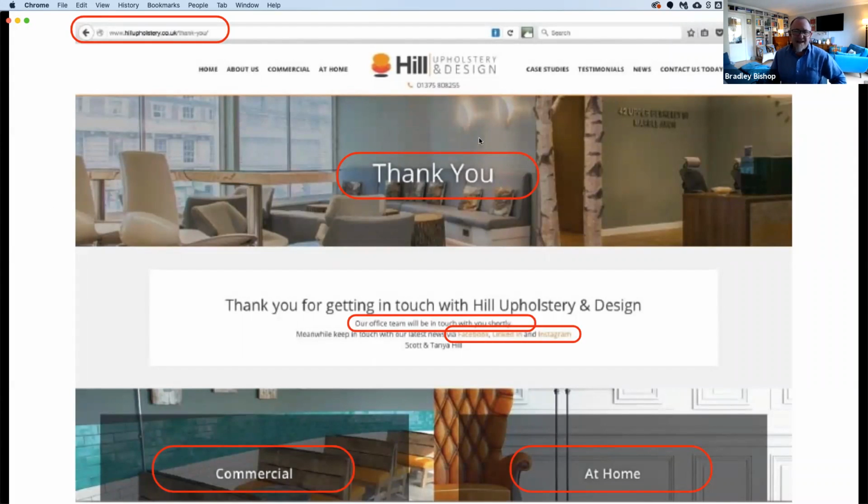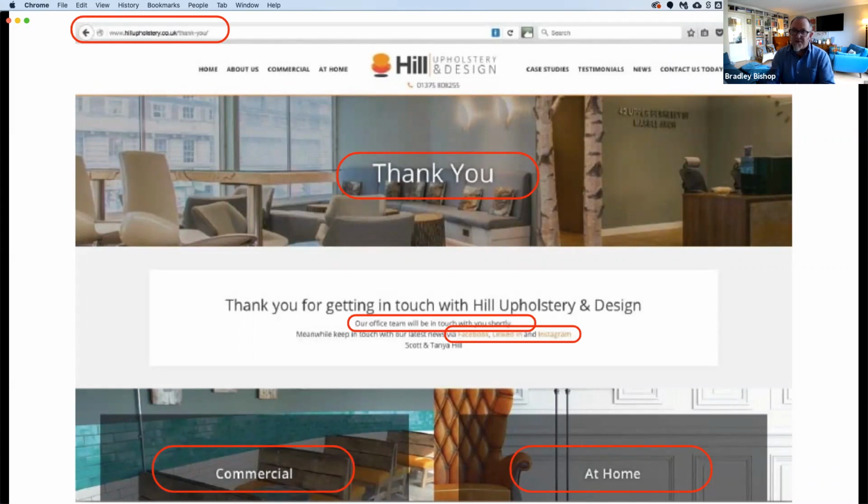You're explicitly telling them that this form's been completed successfully, but then you can actually go to another level on that thank you page, where you can give them more testimonials, more case studies, your social media links. And what that does is, after somebody's made an inquiry to get a quote from you, they can look at what good work you've done and it can increase your sales conversion process.